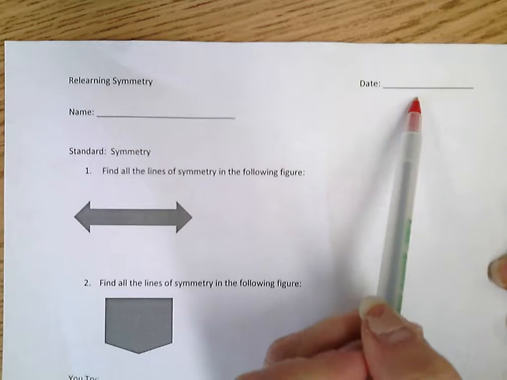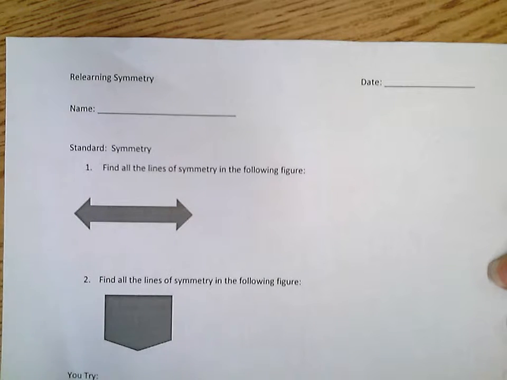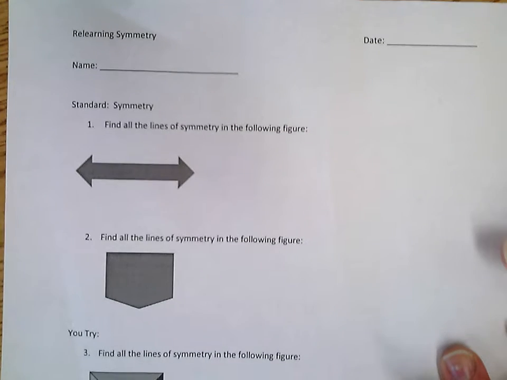Please make sure you put the date up here. Please make sure that you have your name on here. If you're looking at this and you don't have a sheet, you can write it on your loose leaf sheet of paper, or you can go in the back of room 1029. It's in the blue compartment on the third row.